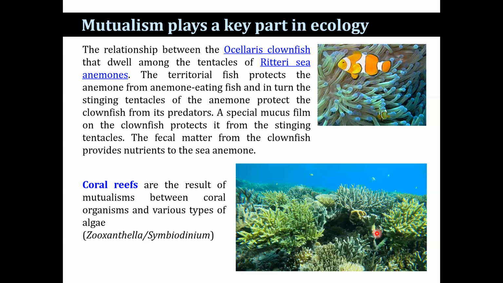Coral polyps produce carbon dioxide and water as byproducts of cellular respiration. Now the zooxanthellae cells use these byproducts to carry out photosynthesis, and sugar, lipids, and oxygen are some of the products of photosynthesis, which are used by the coral polyps to grow and carry out cellular respiration. And corals are completely dependent on the symbiotic algae. They would not be able to survive without zooxanthellae, which provide the necessary nutrients and the carbon needed for the corals to build the calcium carbonate skeleton. So that is a good example of the mutualistic relationship.